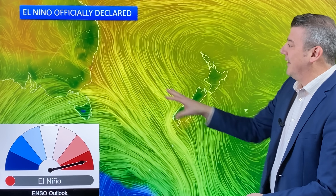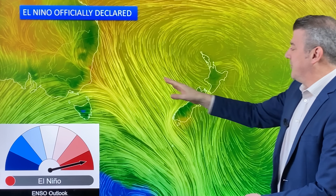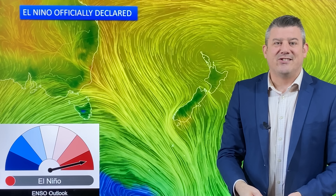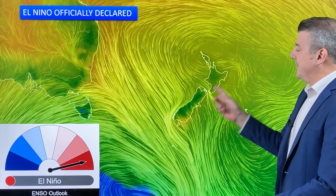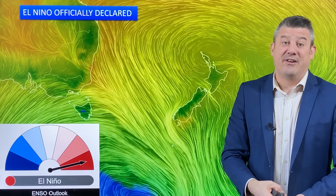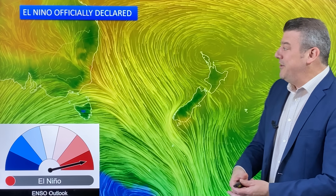Now, with El Niño officially here, I've put up this wind map, which is for today, but it does show you what we're likely to see more of during El Niño. For New Zealand, it's worth noting this northwesterly — if it comes out of the interior like this in the middle of summer and tracks as a norwester over New Zealand, going over the Southern Alps or the Hawke's Bay Ranges or the Gisborne Ranges, these eastern areas have a chance of getting up towards 40 degrees or even above 40. That's getting into our record-breaking territory. It's not likely to remain like that for days and days, but it could be a one-off or a couple of days where we do get a setup like that.